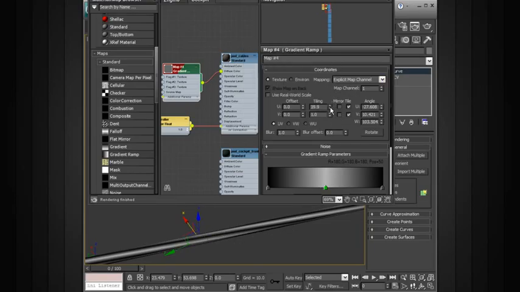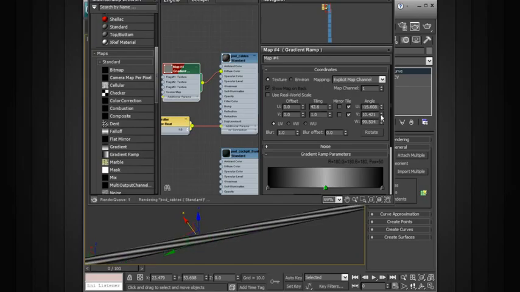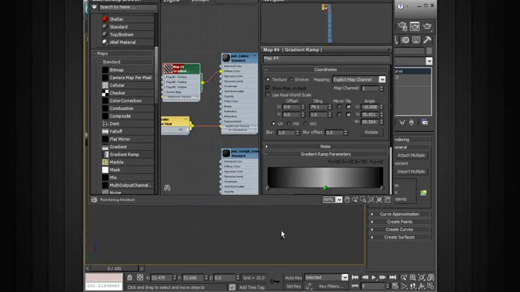Okay, we can go ahead and increase the tiling of that. We can again increase the rotation in the U, the V, and the W, and just experiment with something that looks like what you want. If it's not quite tight enough, we can increase the tiling a bit more until we get something that is twisted the way that we want. So we're just working with a single gradient here, this black to light to black, but we're tiling it, repeating it along this cable, and then we're rotating it.